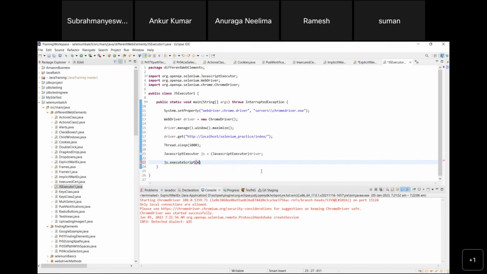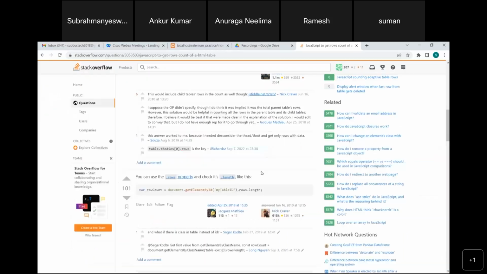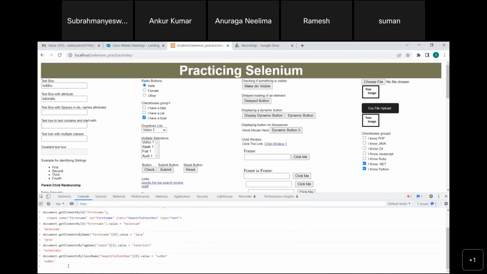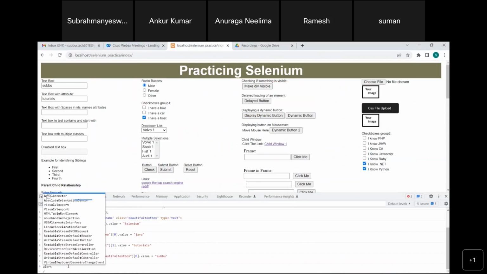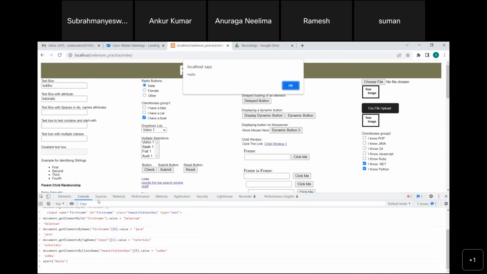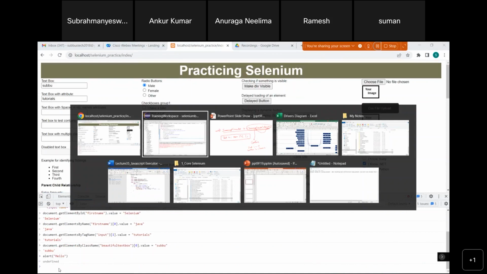So for showing an alert, we have something called alert functionality. Let me show it to you first on this web page. Let us say alert of hello. I'm just saying alert of hello. See, it is saying hello. So we can show an alert using this alert functionality in JavaScript. So let us use the same thing here.